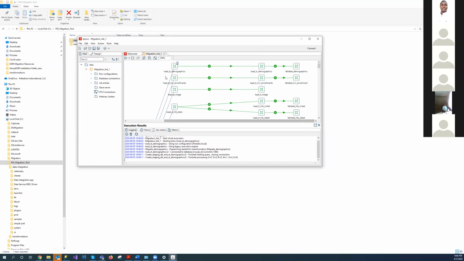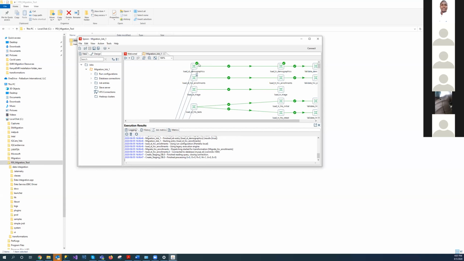These are the various data sets. We have demographics, HIV enrollments, triage, HTS tests. You can scroll to the bottom part and it will tell you what it's doing. So it's moving the demographics to the stage database, then to the TR, then it validates them. So it's moving from IQCare to migration ST to migration TR. It will just take a few minutes to do that.